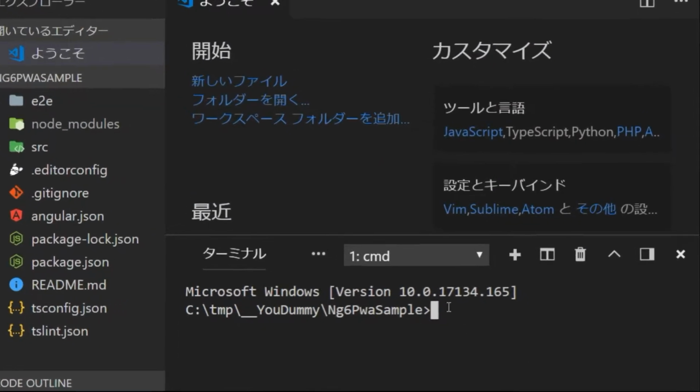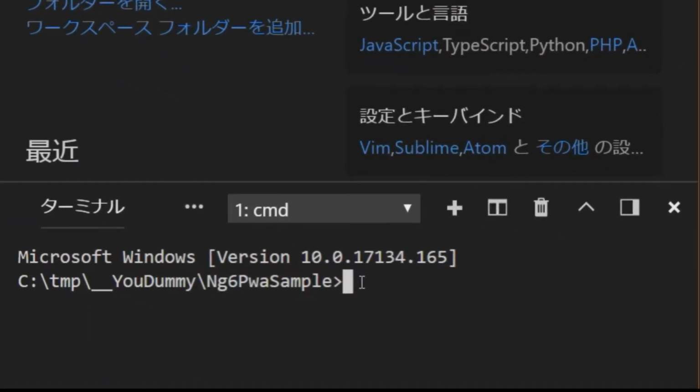At first, we're going to build the project without PWA functions. Type ng build --prod.